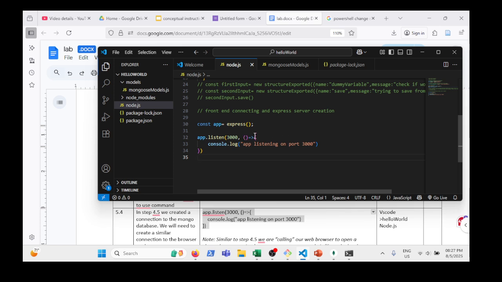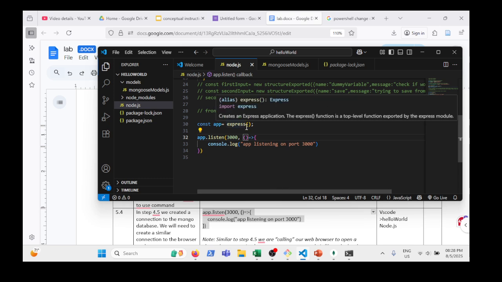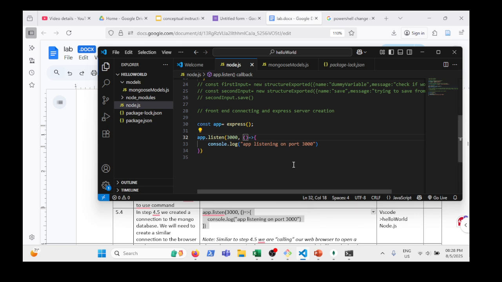So there we go, app listen on 3000, which is a channel. This language here, and this is a language, is effectively a function being created, and that function means console.log this. So you may not know what this means right now, and that's okay. Right now, all you need to know is that when you have brackets in this manner, that means this is a function. Sometimes you declare a function, you specify it particularly, and sometimes you really don't.